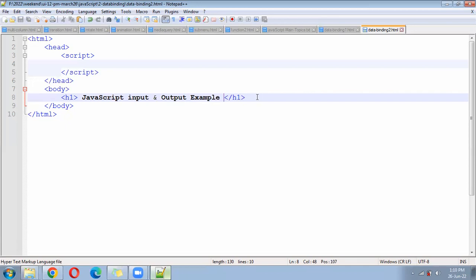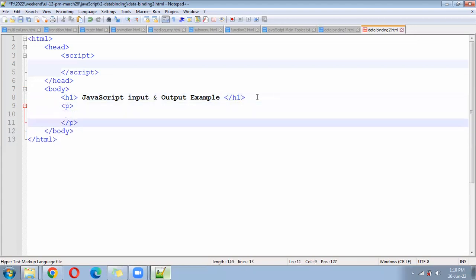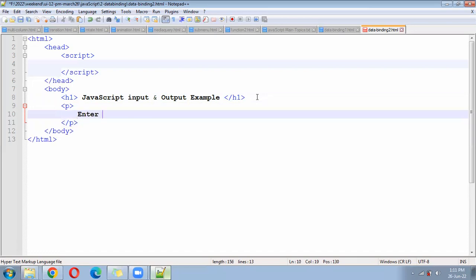Now let's go here. Create a p tag where you write, enter your name.